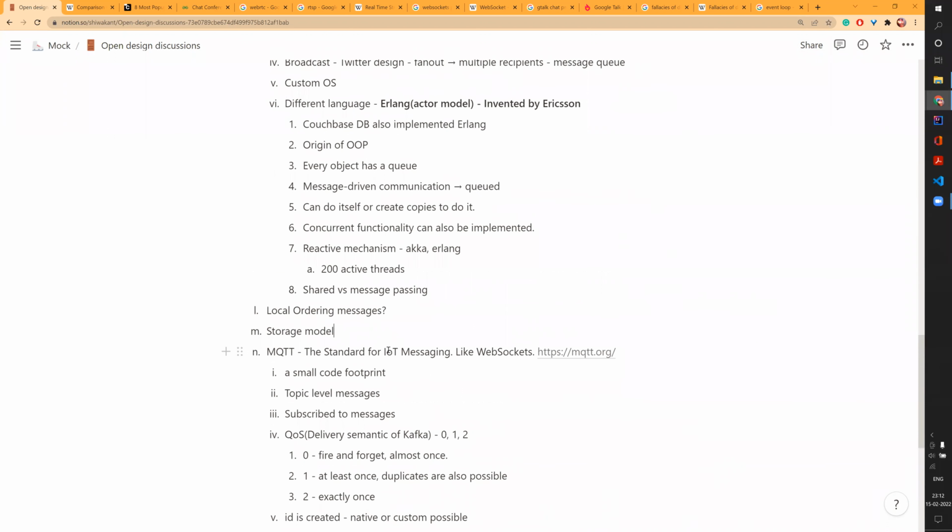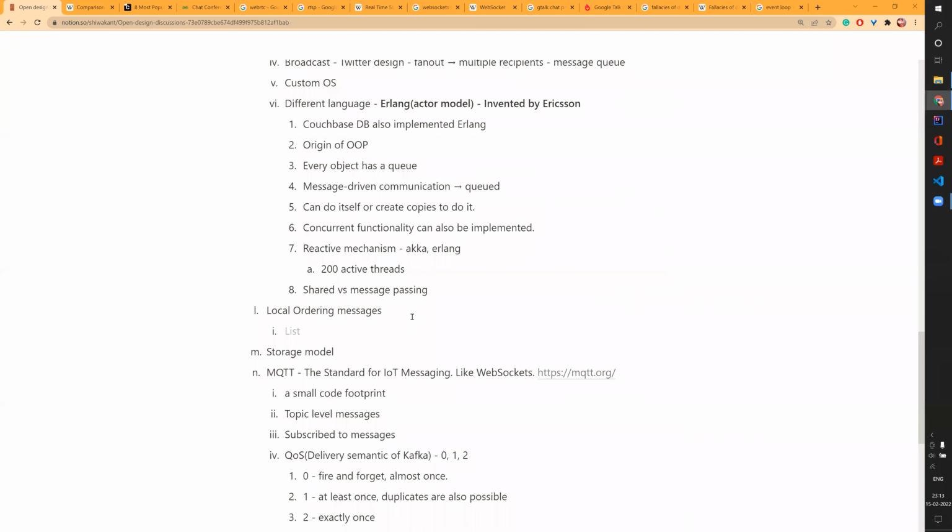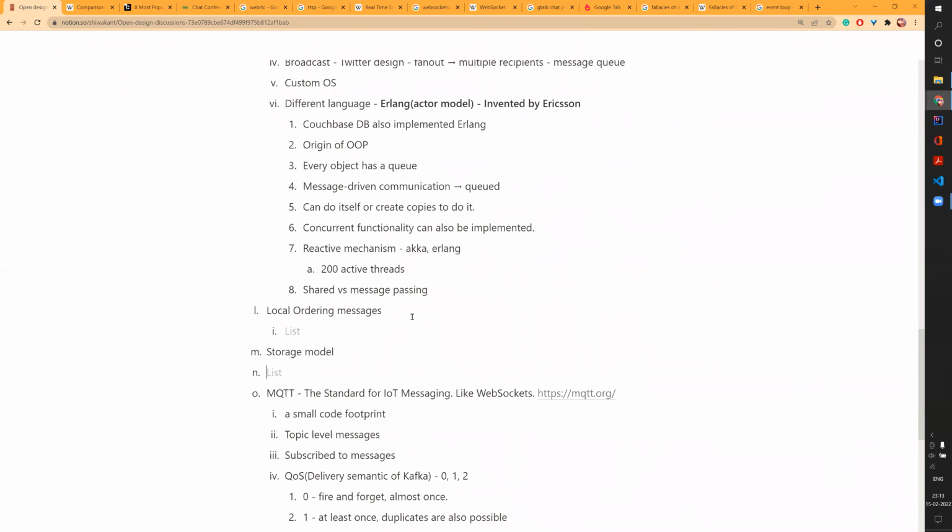Does anyone have any idea for WhatsApp, or what it could be? You missed one; there was local ordering of messages before that. Let me pull up an interview question. A couple of years back, somebody asked me how you handle multiple messages the way WhatsApp does, and how Twitter handles them, how their storage model works, what kind of database you have to use, etc.